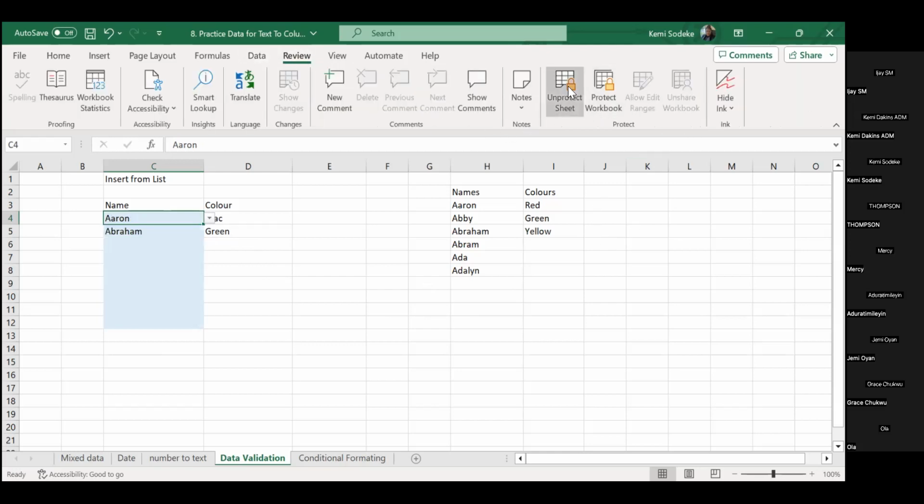However, always remember that when you protect your sheet, if you forget the password, then you are in trouble. If anyone knows how to retrieve a sheet that you protected and you've forgotten your password, then please let me know. I'd like to have that information. So I'm always very cautious when I protect worksheets or workbooks, or put a password to open the file. Once you forget it, that is it. That's the work gone. So you can add protection to your spreadsheet to prevent people from changing it.